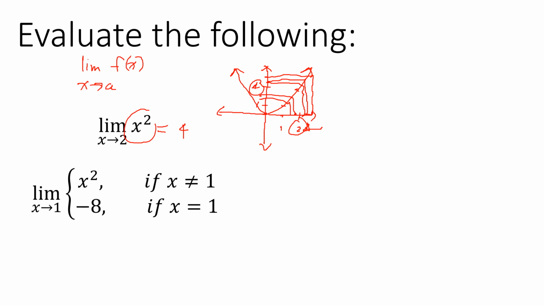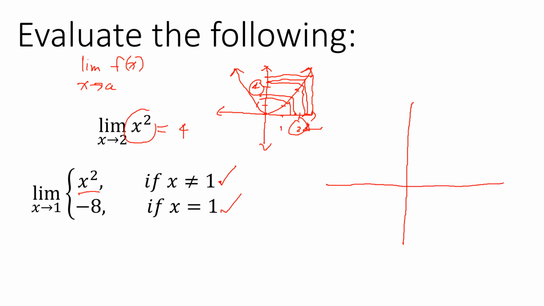Now let's have this kind of function. Remember, in your general mathematics, this is what we call a piecewise function. Again, it will be very useful if you graph the function, so let's go ahead and graph it. How do you graph a piecewise function? Remember that we look at how it is described in its subdomains. In this case, we have two subdomains. It is x squared if x is not equal to 1. It means that if we have x equal to 2, 3, -5, whatever numbers other than 1, it is x squared. What is the graph of x squared?